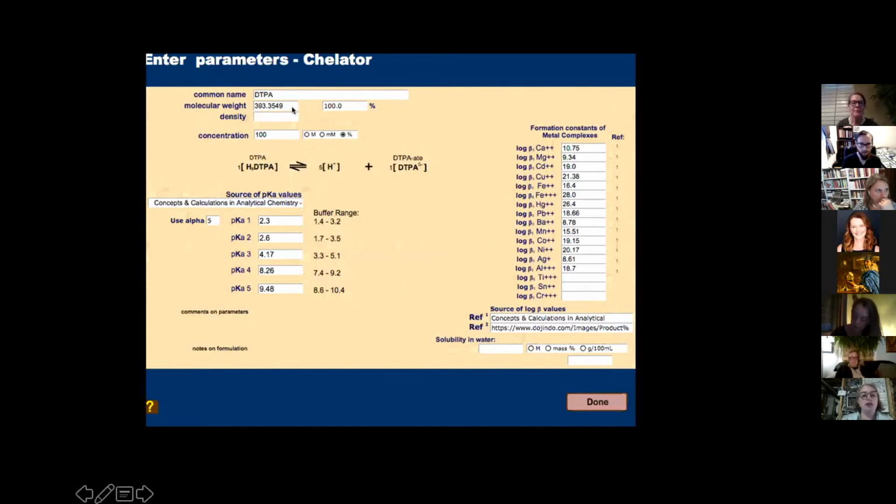So you have your molecular weight, pKa's, different buffer ranges, and probably most relevant for DTPA, formation constants for metal complexes, which is how you would decide which chelator to use based on these formation constants for the different metal ions that you're trying to chelate.